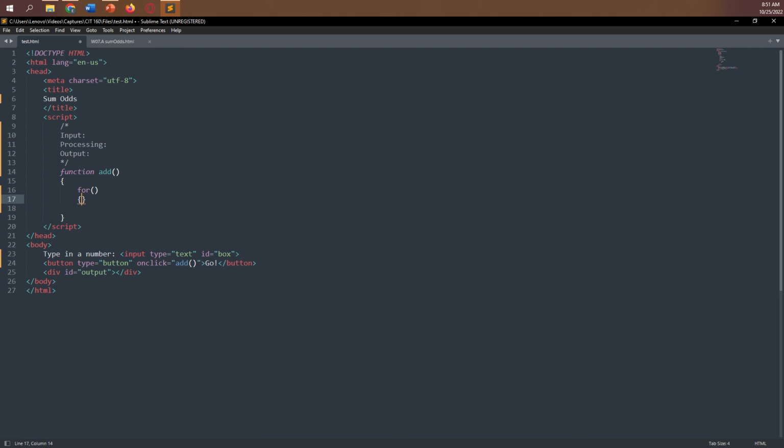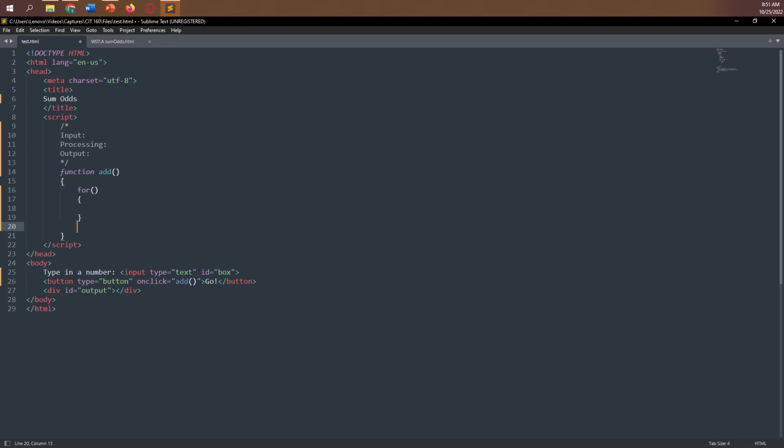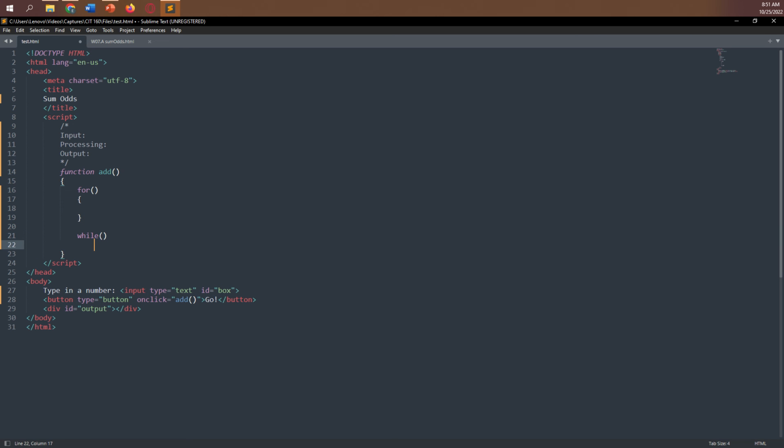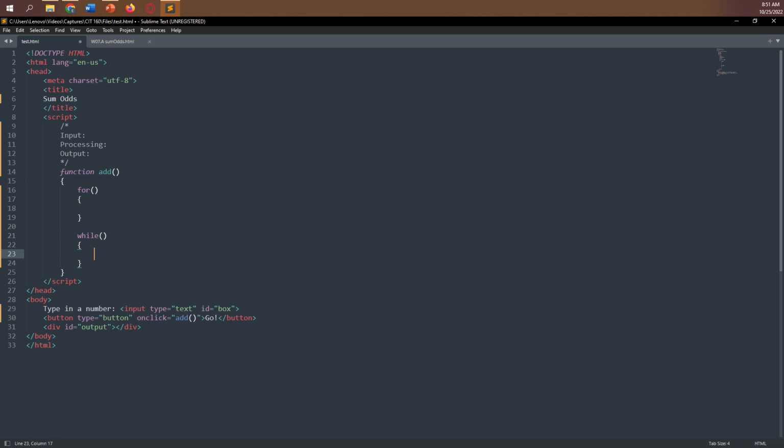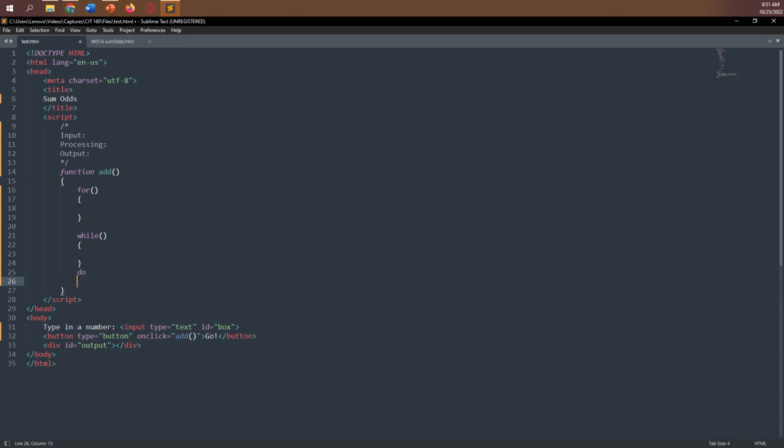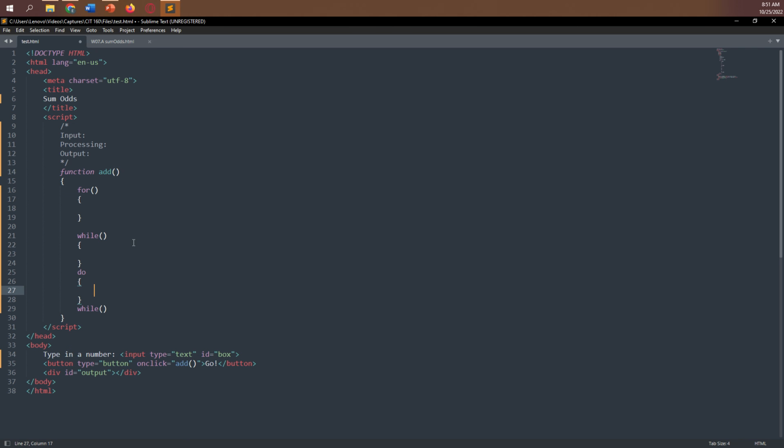It did not go out the way I expected it to. There we go. You have for loops. You have while loops. Okay, it fixed it. You have for loops, you have while loops, and you have the do while loop. Oh, not there, sorry. That's not where that goes. You can tell I don't do whiles very often. So these are your 3 different kinds of loops: your for loop, your while loop, and your do while loop.